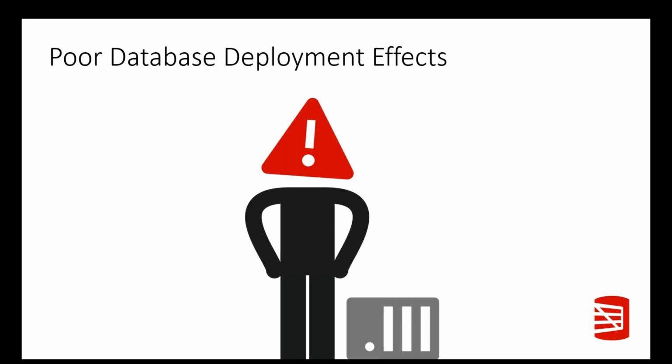And because of that, we come across a lot of dev shops who've experienced a whole host of issues. To begin with, databases are always out of pace with application development. This undermines the DevOps adoption we're seeking to push forward with, as changes that are made with the application code can be held back by the database, due to the changes taking longer to push out, obviously. In other words, databases become a bottleneck in your agile delivery process.